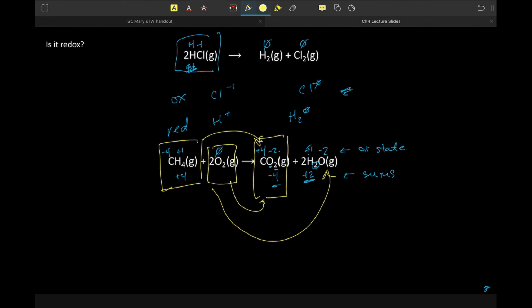Do be mindful, we could also talk about oxidizing agent and reducing agent, which is an older terminology which you might see sometimes. When we say that something is an oxidizing agent, it is the thing that allows something else to be oxidized, which means that it takes electrons, yes? Which means that it, in and of itself, is reduced. Does that make sense? I sure hope so. Make sure you review that. And like I said, please memorize those oxidation state rules because we will use them all year.